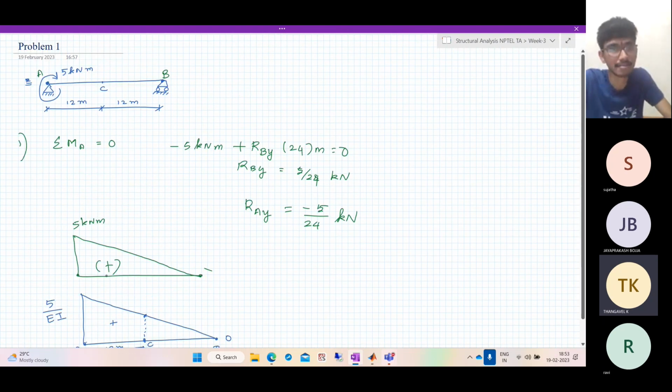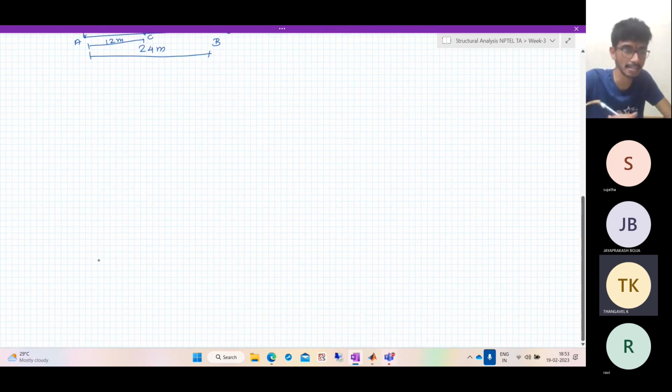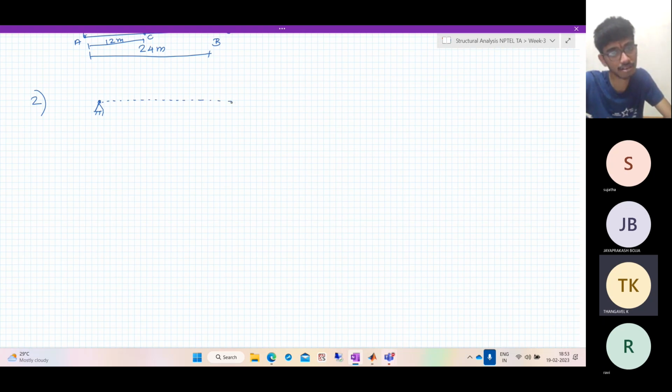So as I always said, always sketch the elastic curve, right? So let us sketch the elastic curve, what it looks like. Let me denote the initial undeformed configuration in dotted lines, and there's a moment acting like this. So what it does, it tries to rotate the beam. So the beam will rotate like this, and there's no load. The maximum deflection will occur somewhere towards the left because the moment is acting here. It's not symmetric, right?